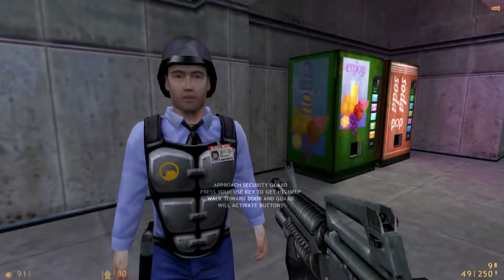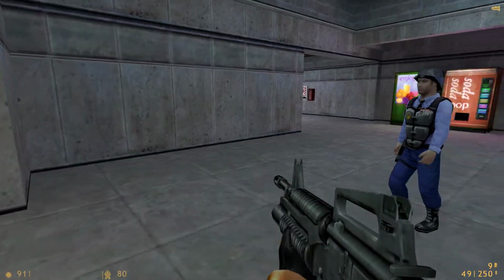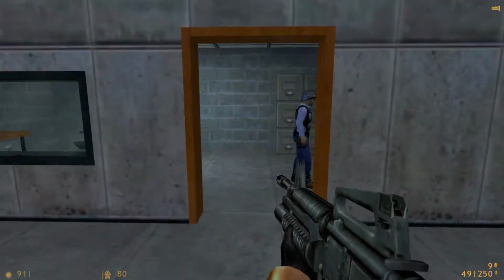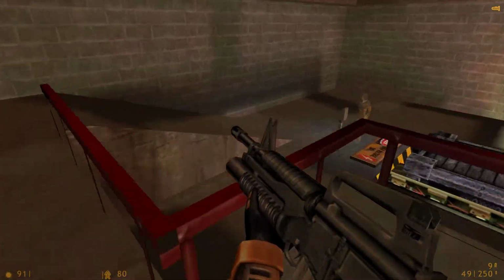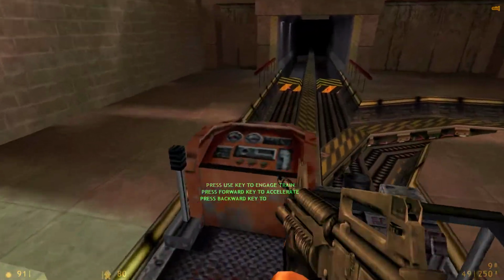Lead a security guard into the next room. Access denied. Press your use key to engage the tray.